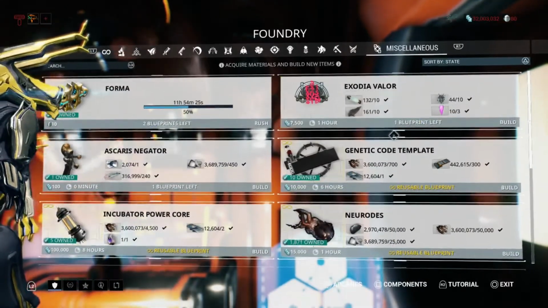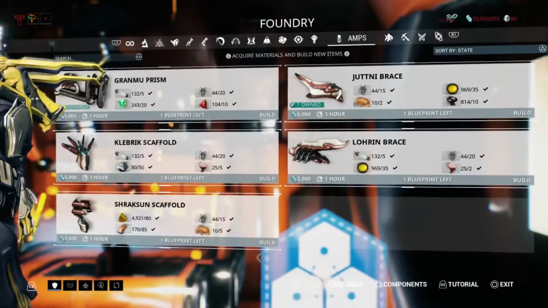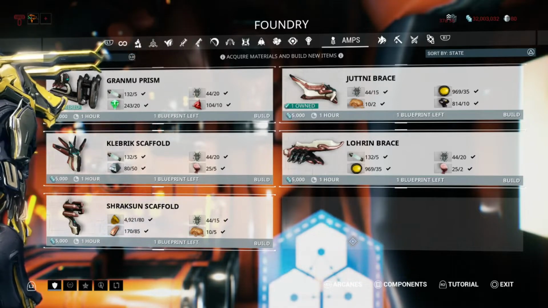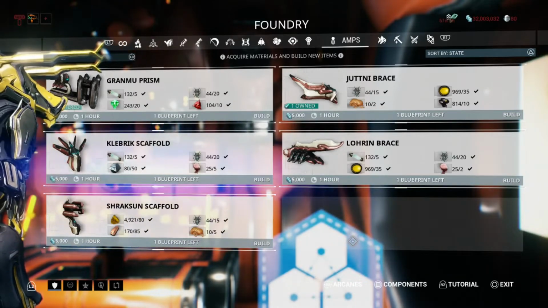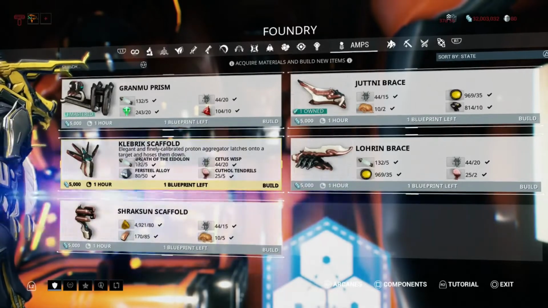So yeah, we talked about the amps. We talked about how you're going to have to rank up for the next amp, and how you're going to rank up for the next Eidolon. Okay, I think we talked about everything. I'm going to go ahead and build this. That's a lot of risk.